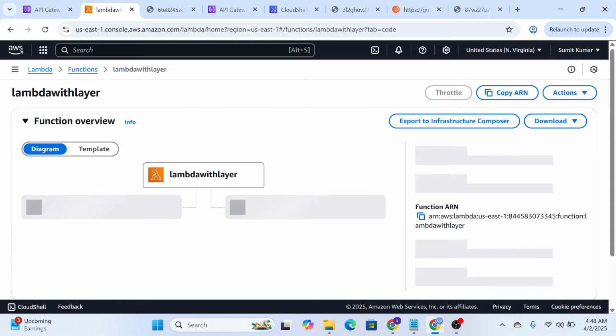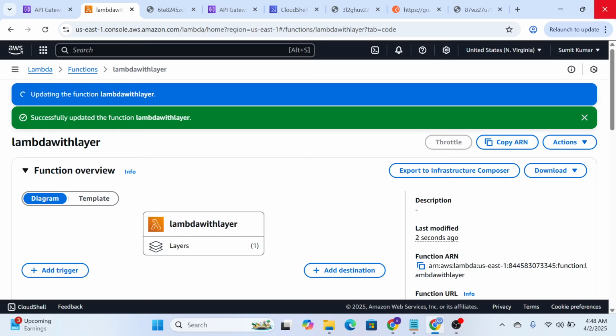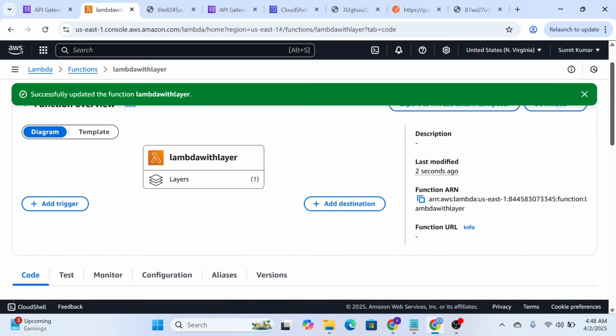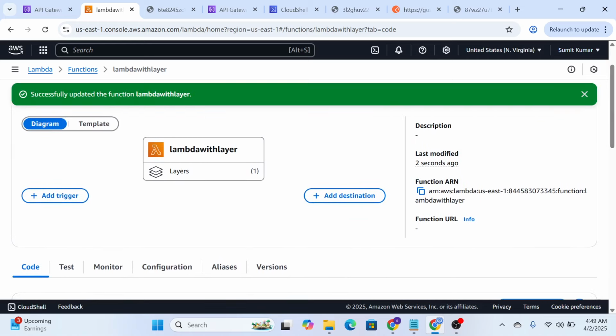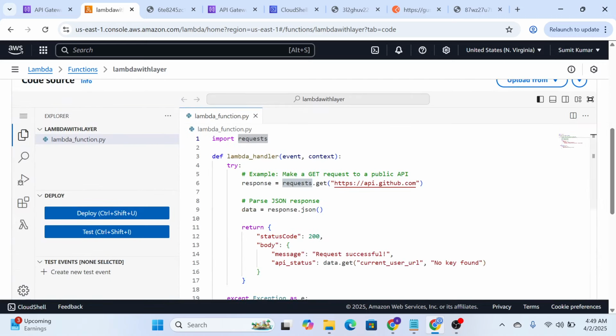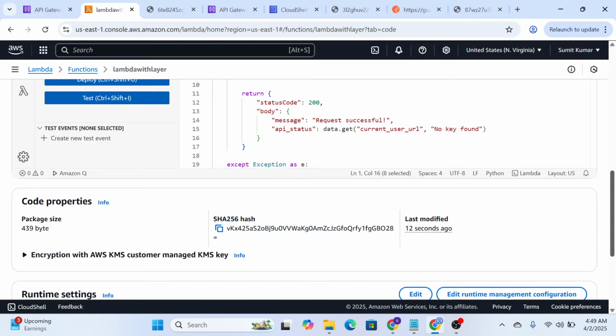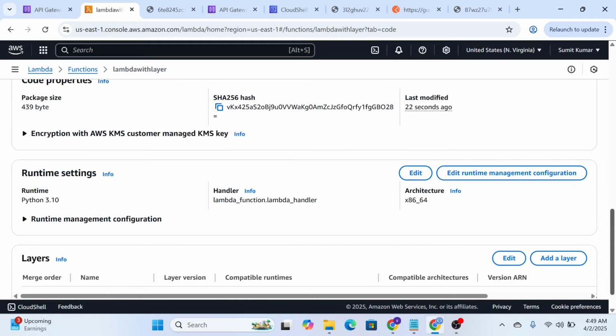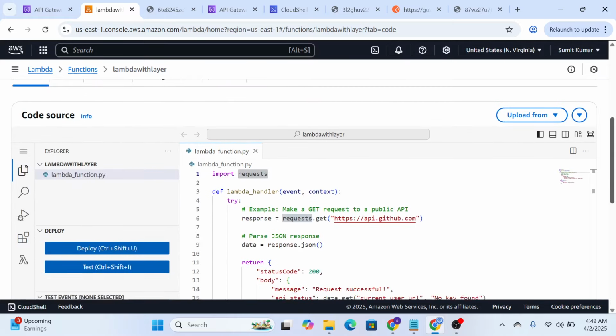And I added this. So this layer, now you understand, is nothing. It just gives you extra dependencies that your code supports. Sorry, the code needs it to run your full software. There you go. So Lambda needs this requests library, and that's how we are passing it as a layer. There is one other tricky way as well. I'll tell you in the coming session, but for now, just stay tuned.